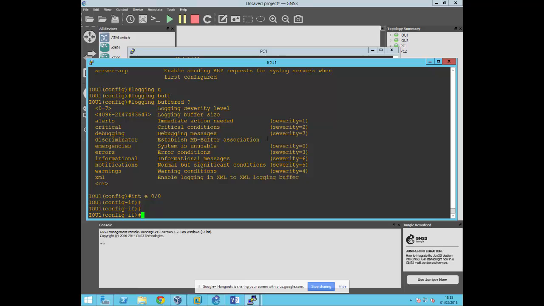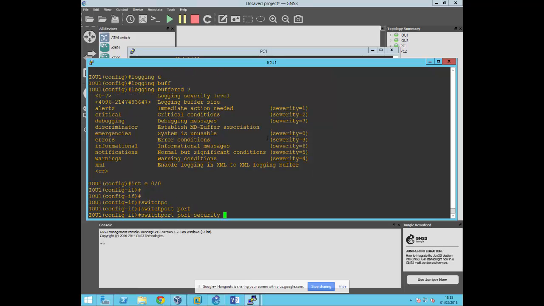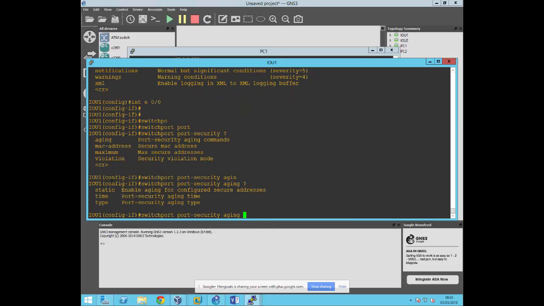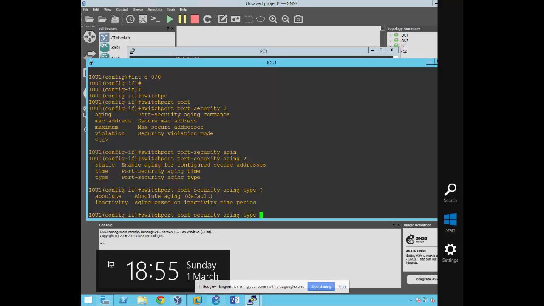So if you go switchport port-security, you can see aging there, which is the timer. There are two types of aging we can set. If we go aging time, we can set the time, which basically means keep it for this time and throw it away. But we can also set the type: absolute and inactivity. Does anyone know what those two mean?